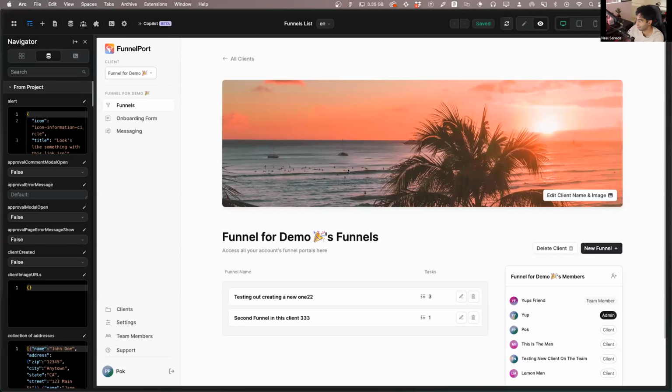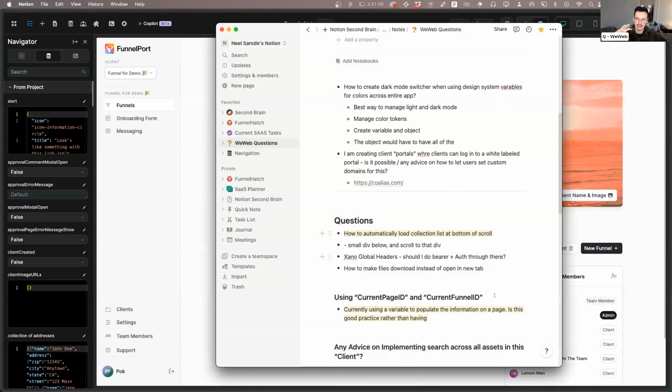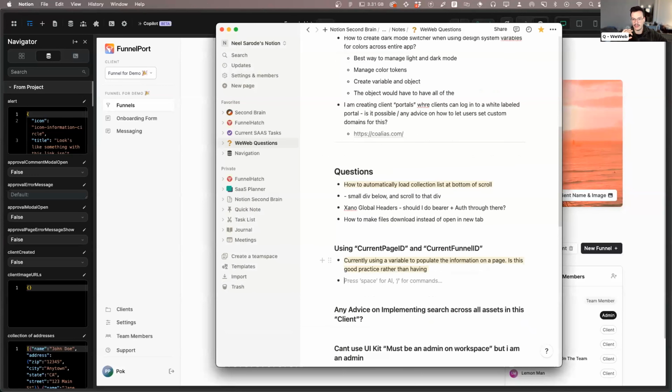Right now I have it so that once this is clicked on, it changes the variable current funnel ID to whatever this item's ID is. How would that work? You would do a change page and change the variable. When you do a change page on a page which has a variable in the URL, in the change page action, you can bind the variable.